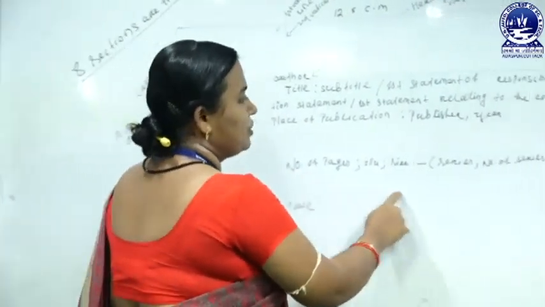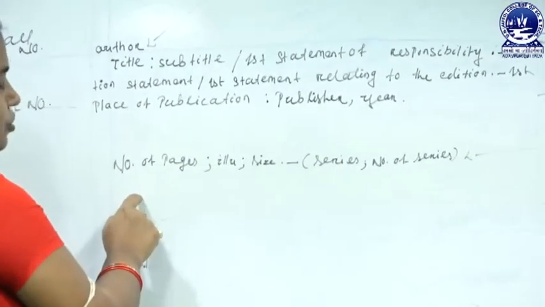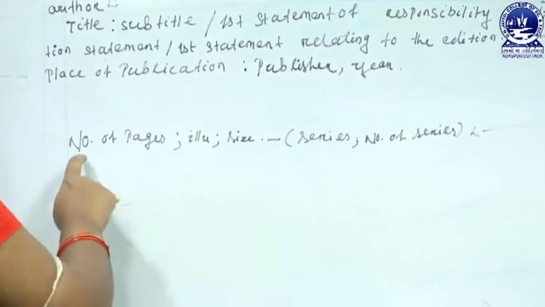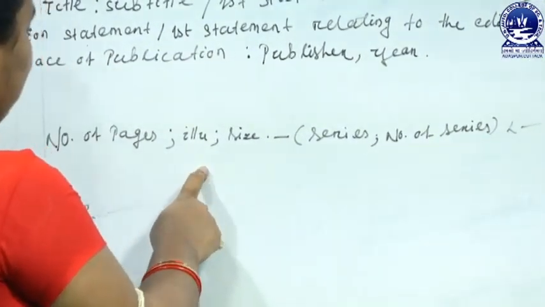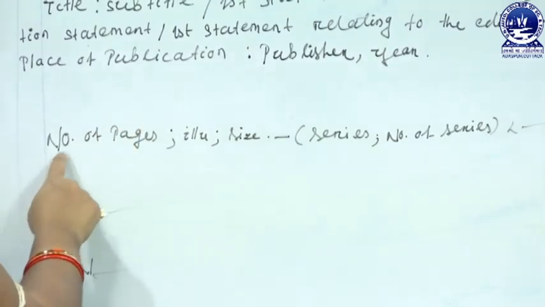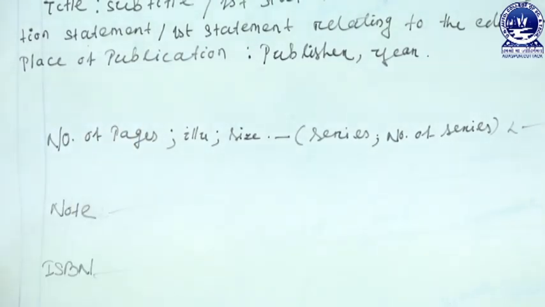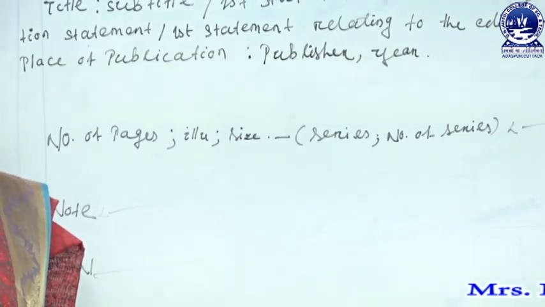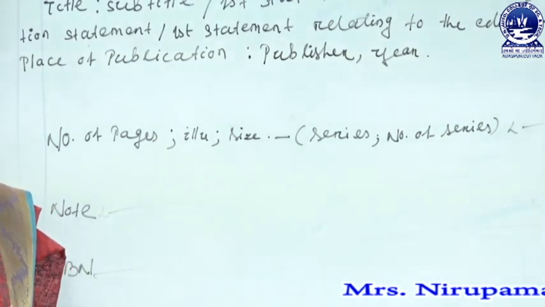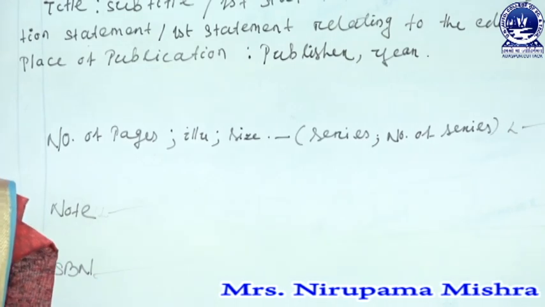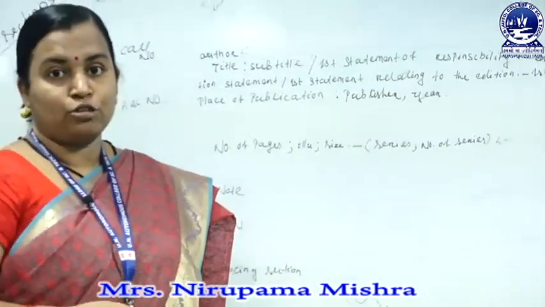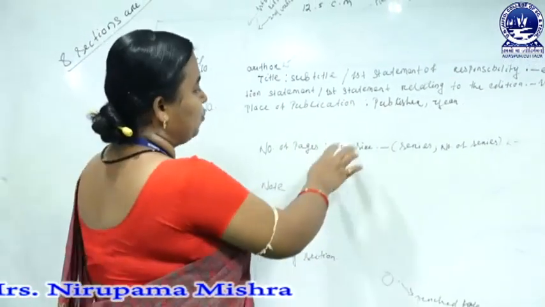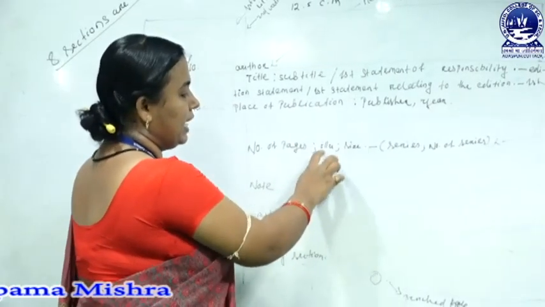After that is the physical description area. Physical description is the most important area. It gives detailed information about a document, that is, the number of pages. After that, the illustrated pages: how many illustrated pages there are, if it is a book or a dictionary. Many books have CDs, illustrations, or photographs. So put here how many illustrated pages there are.